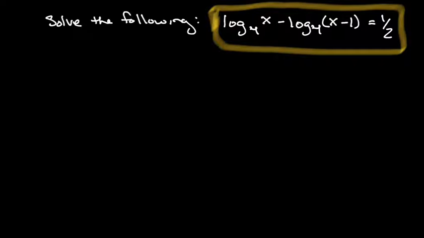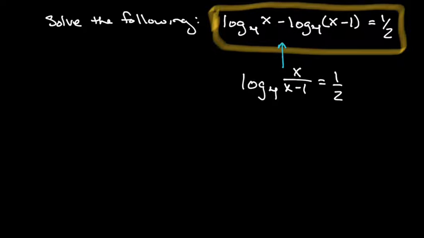And so what I'd like to do is combine those two logs there on the left-hand side into one. And luckily, we know our logarithm rules, our logarithm properties. Since we're subtracting two logarithms, we're subtracting two exponents, if you will. That means we're going to take the two powers, and the two powers were being divided. So those powers are the things that are inside, in this case, the exponential expressions. So since I was subtracting those logs, I'm dividing the inputs inside of the logs themselves. And so I can rewrite it this way.